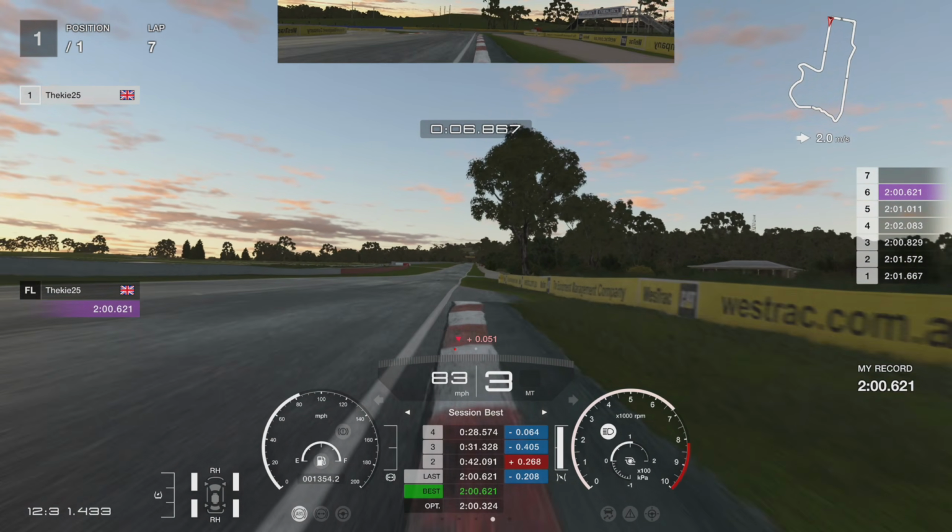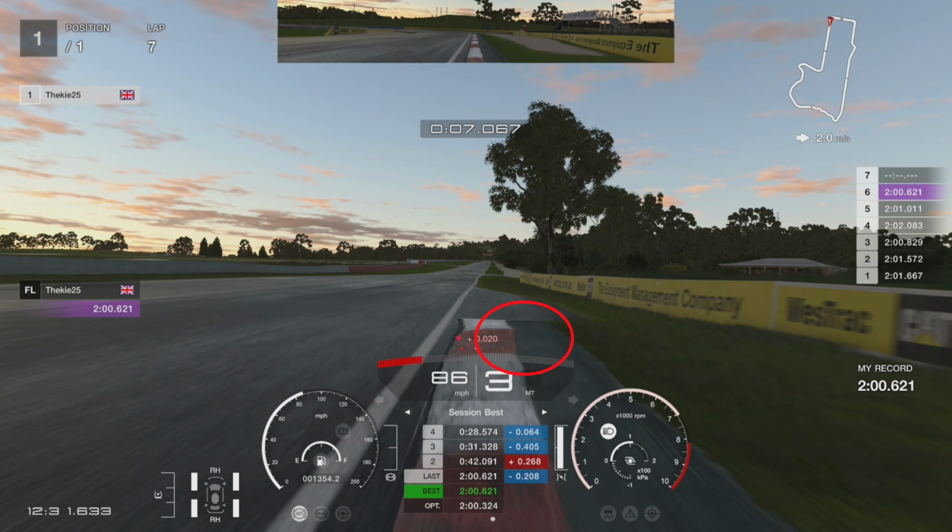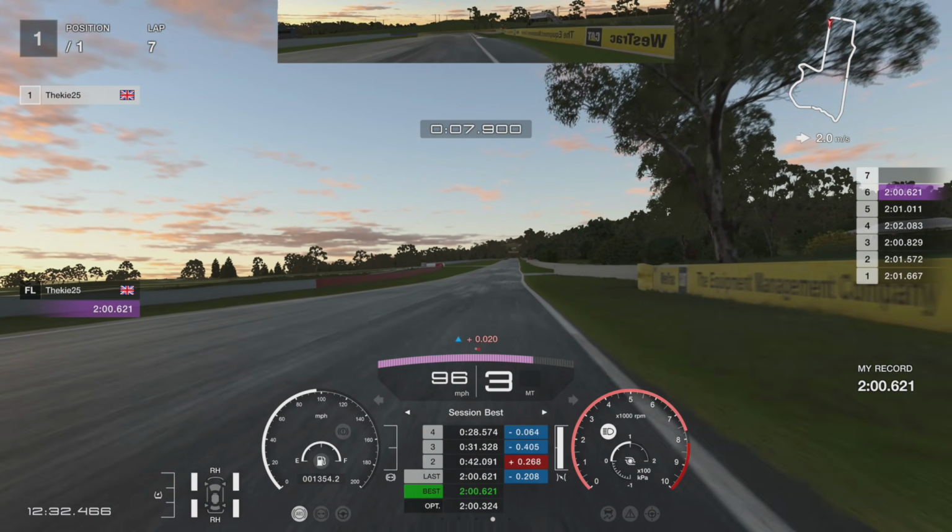This is so important. You want to use the full width of the track all the way to the right hand side if necessary. Try and avoid the grass obviously, but use as much track as available and get as much exit speed as possible.